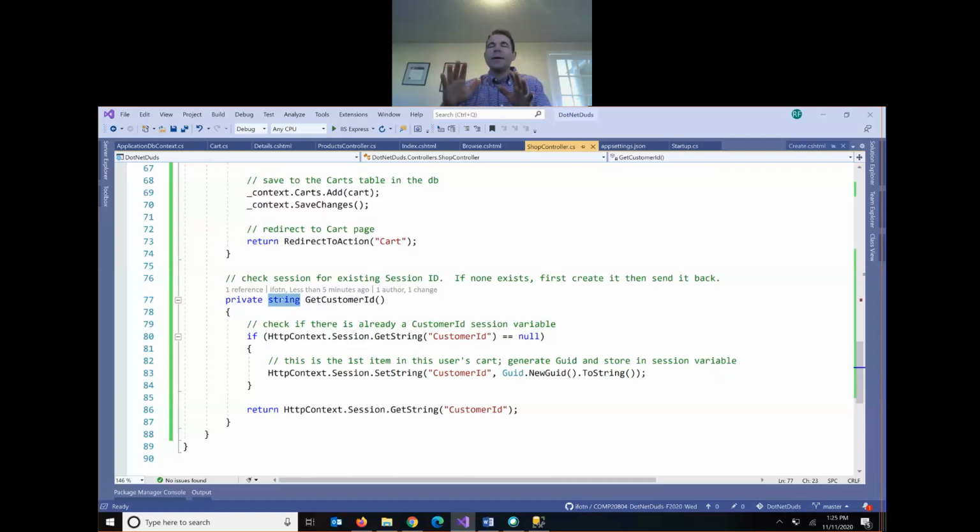We'll take a 10-minute break here so you can compare what you've got to what's in my .NET Duds repository, and we'll come back and we'll build our cart page. Shouldn't be a full hour, maybe another half hour today. So we should still wrap up around 2 o'clock, a bit after, I would hope. Let's take a break here.